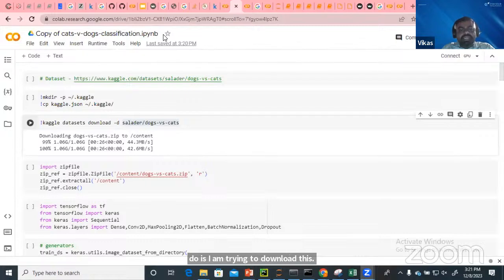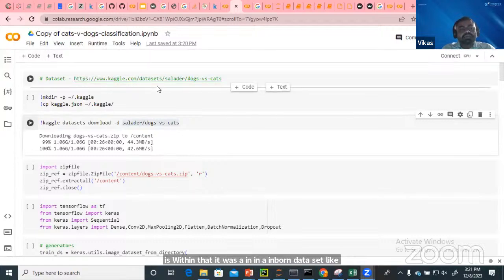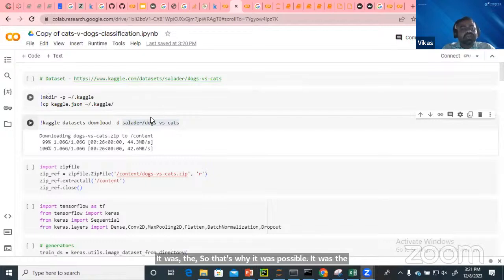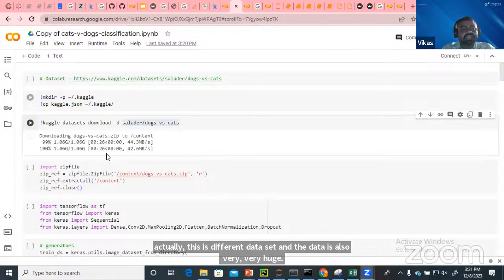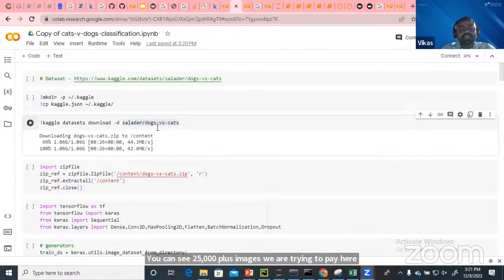Yes, guys. Sanam, it's necessary that you create a separate folder for training and testing, because we have to provide the similar path, right? From that path only, it will be able to understand the category of the data. And what you are saying, testing data done in similar ways as we did last time, one folder for cat and for dog, and then split? No, it is not advisable, because what we did last time was with an inbuilt data set, like the digit data set which you are talking about, and then we split it. It was an inbuilt data set, so that's why it was possible. It was the convenient one. This data set is a different data set, and the data is also very huge. You can see 25,000 plus images we are trying to take here. So that is why it is always advisable that we create different folders. And then from the different folders, we can directly pass the path for the images, right?